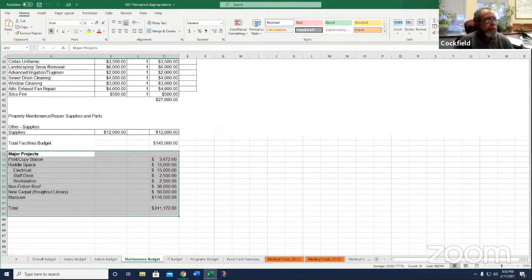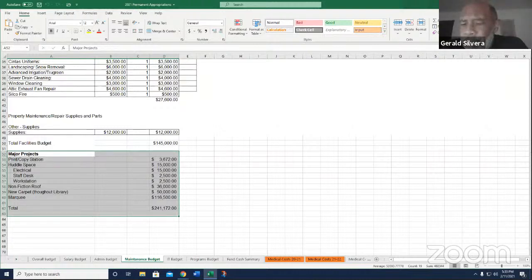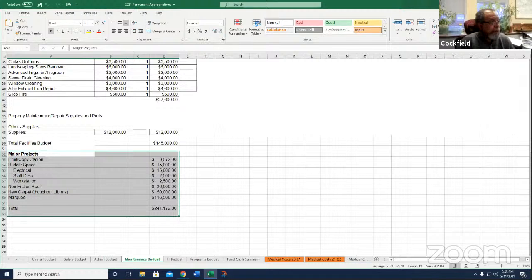I could have this as part of the resolution for the next board meeting. Ms. McDonald, would you concur to move this to the board meeting? Yes, I concur to move it to the board meeting. Okay, Mr. Cockfield, we'll go ahead and do that. Okay, very good. That'll be the Finance Committee's recommendation to go ahead and move it. Thank you. You're welcome. Is there any other comments you want to make, or we can just move on to the next item?